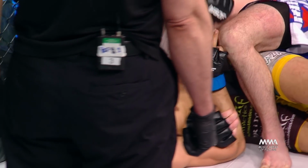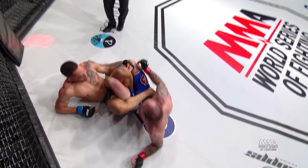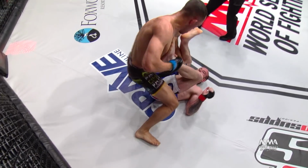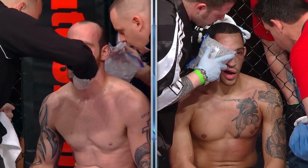And this is how the round ended. It looked like for a moment there that Moraza-Pollard was going to pull off the heel hook. He sat back on, and you know what it was? It was actually Pollard went for it first. Secor had the better position, so he decided to go for it as well. Yep. But by doing so, he gave up his position and ended up on bottom.